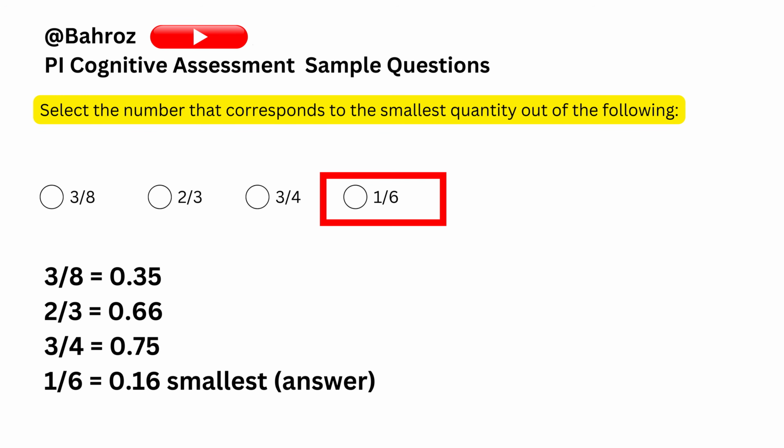Here another key trick is to look for the one which has the highest denominator and lowest numerator. And here we have 6 as the highest denominator and 1 as the lowest numerator. So this would be our answer. That is another quick way of picking the answer. However, this won't be as clear every time because it may be possible that you have the highest denominator, which is the case here, but the numerator is not the lowest amongst all, and that is when you have to do the math. So pick the ones which have the highest denominator and lowest numerator, and then do the math for them.